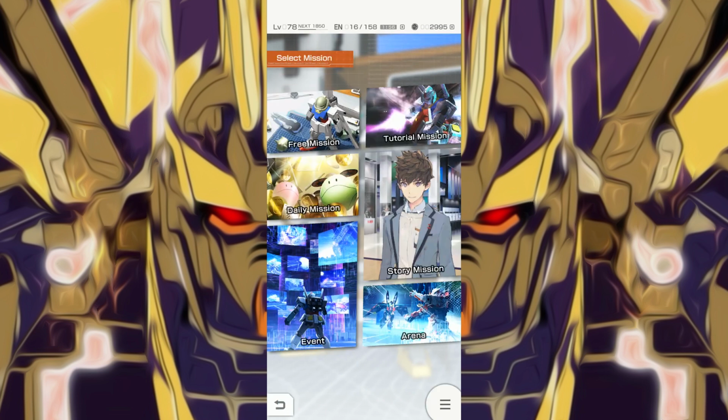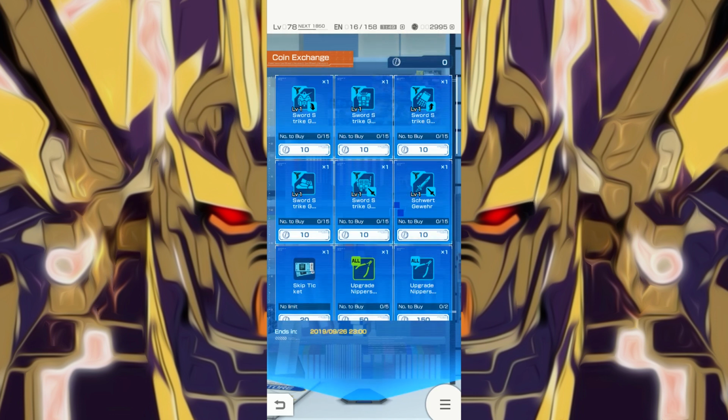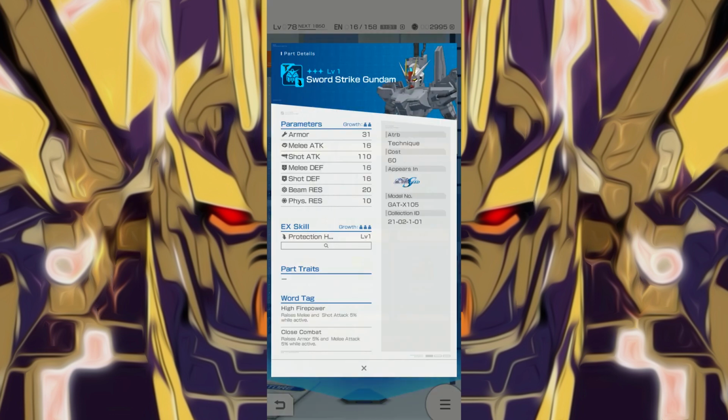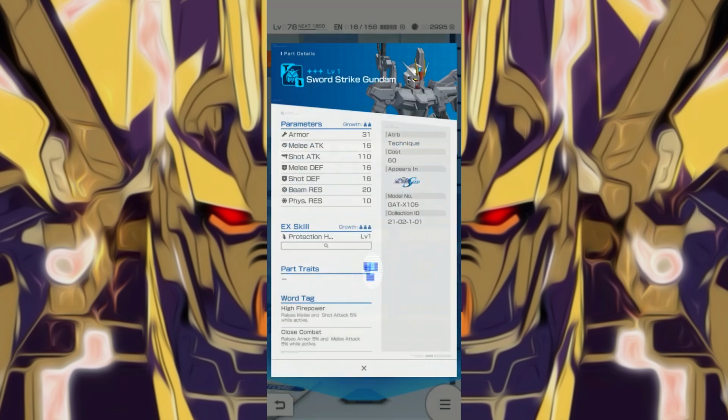But to see what we will be spending these hard-earned coins on, let's head over to the shop. So yeah, we have the full Sword Strike Gundam set, so it looks like you'll be wanting to buy that set up so you can complete the Situation 1 missions. Let's take a look at this set. Here is the head with the high firepower and close combat word tags. Not showing the fully upgraded versions in this preview, so we're going to have to extrapolate those numbers later. This comes with Protection Hack, the normal debuff that reduces physical resist of all enemies by 30%.